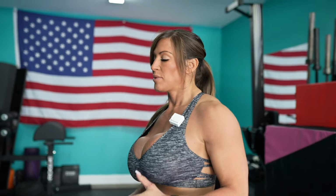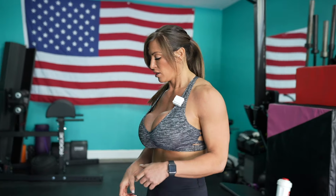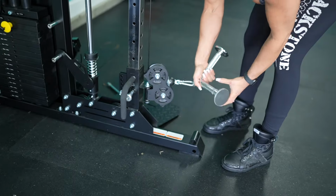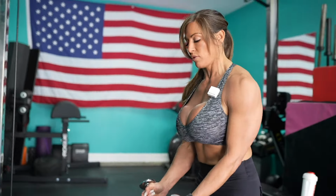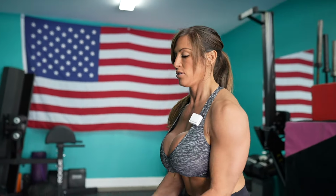We just hit triceps, we're all warmed up. Now we're gonna hit some biceps. I'm gonna do some cable curls. I have it already set up. So I'm gonna do one real big set here and just get warm.